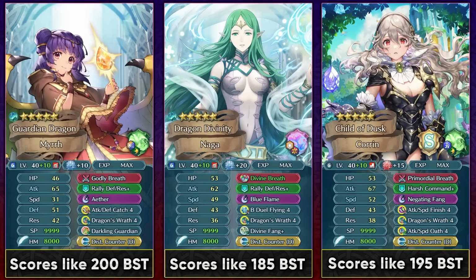And Legendary Corrin is definitely someone who needs a weapon refine, but if you want to boost up her scoring, then this could be done. And pre-charging Negating Fang is going to be a bit tough, especially in Arena, but still this is going to be boosting up your scoring.